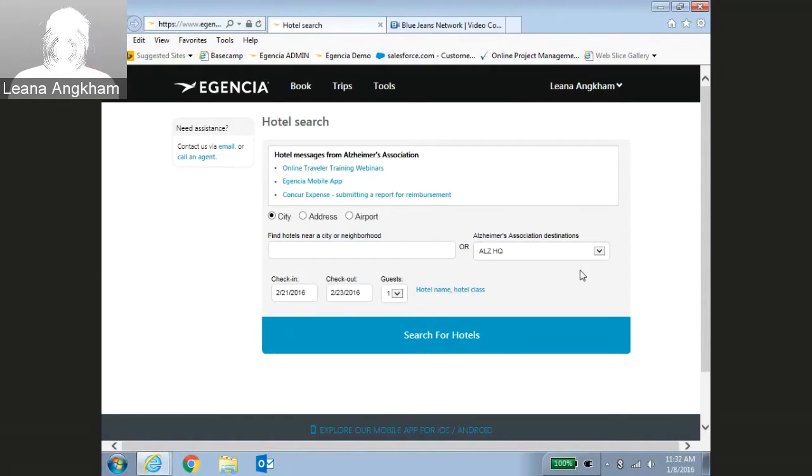By having this destination link here for you, it'll search for hotels that are nearby, and it'll also tell you, once you select a hotel, how far you are from the headquarter location. And again, before you move forward, you want to take a look to see if there's any messages pertaining to hotel. In this case, these are the same 3 messages that we saw on the previous page, so there's nothing you need to click into. If you want to filter the results or target the search result in any way by hotel name or class, it's available here for you.